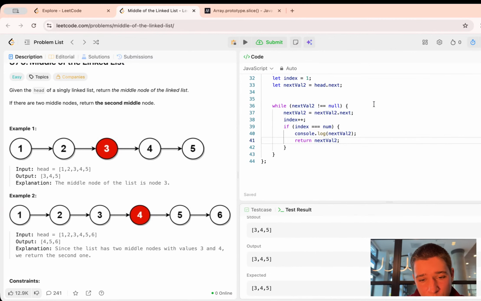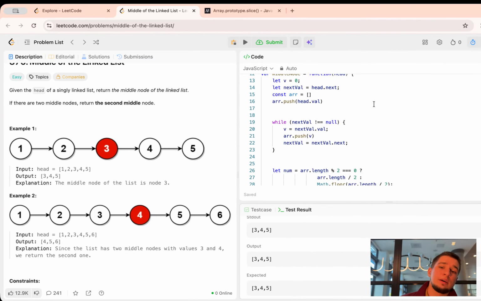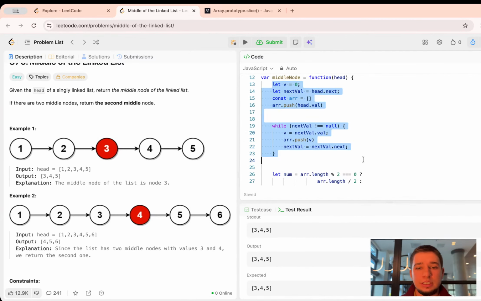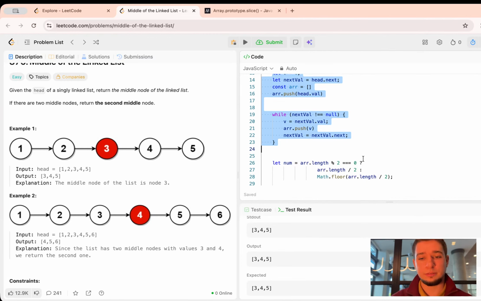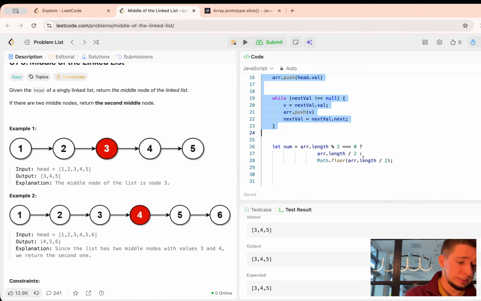Okay, so what have we done? We have taken all of the values of the list node inside of the list, and then we just discovered if it's odd or even. Thanks Greek for your idea. And then if it's, for example, odd, we just floor that. Yeah. Okay, cool. The problem here is that we'll have the double list.